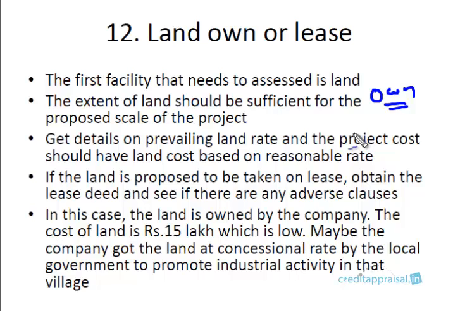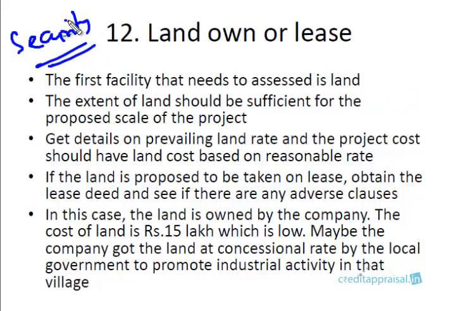Instead of having a leased land, because when it comes to security, if the land is on lease and the company has applied for a term loan for, say, buildings, plant and machinery and things like that, the bank will be stipulating a mortgage of buildings. But it doesn't make sense to have a mortgage on buildings without land.